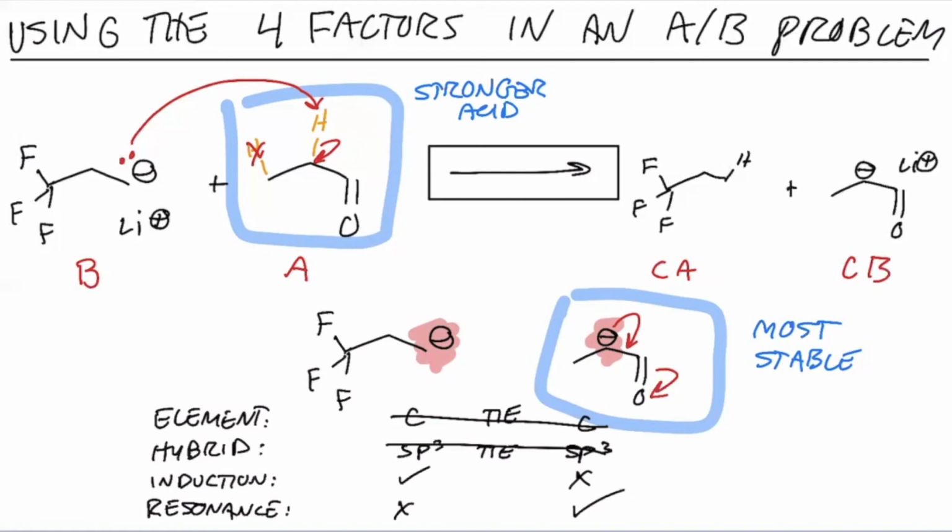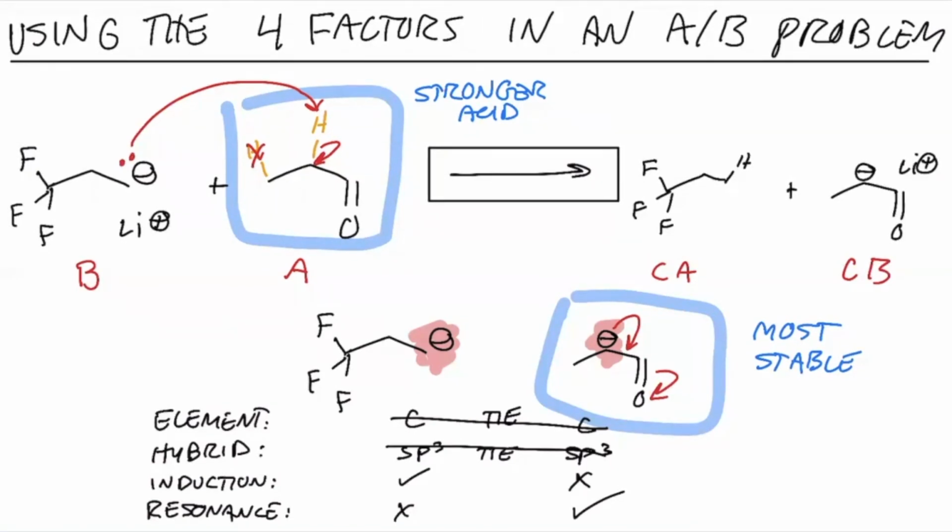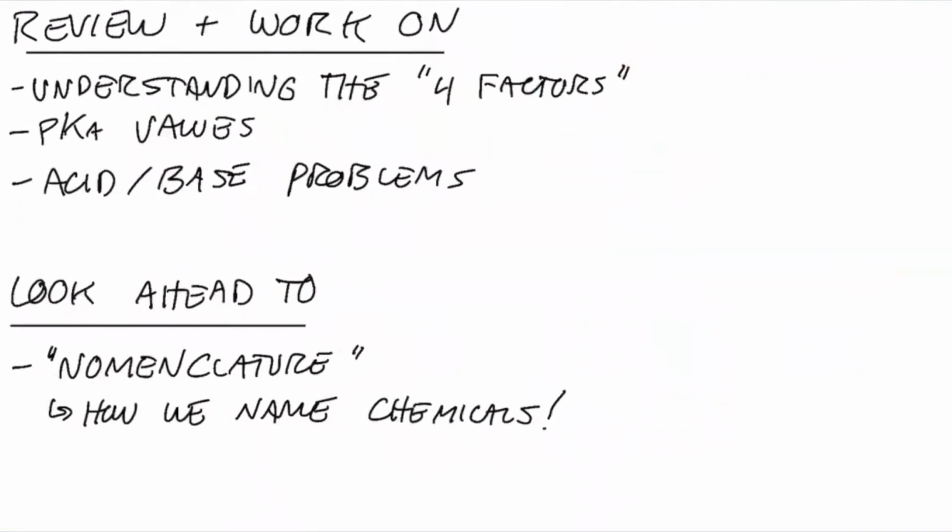Okay, so we covered a lot today as far as the four factors and applying them to some of these problems. So that means we've got a lot of stuff to work on. The big takeaway from today, as far as what you should want to feel comfortable with, is understanding what the factors are and how to identify them on different compounds, right? And this also will go back to practicing up with your pKa values and working on some acid-base, predict the direction, predict the equilibrium type of problems. That's going to be a big part of the upcoming exam, so I want to make sure it's really solid.